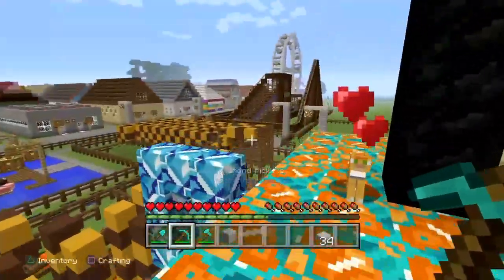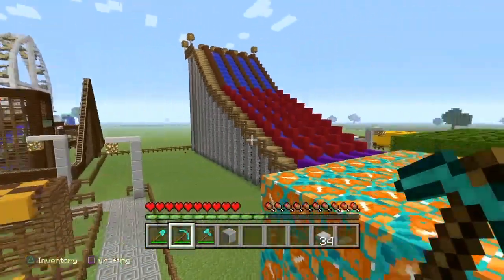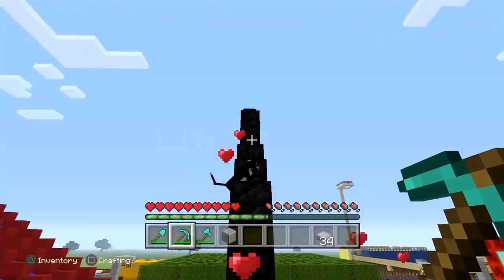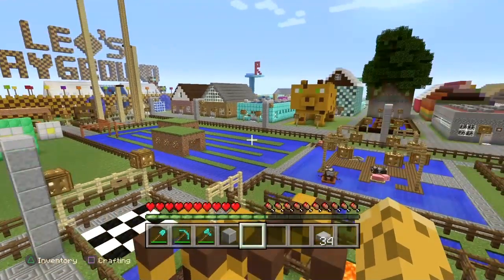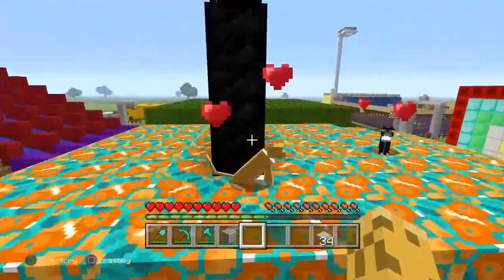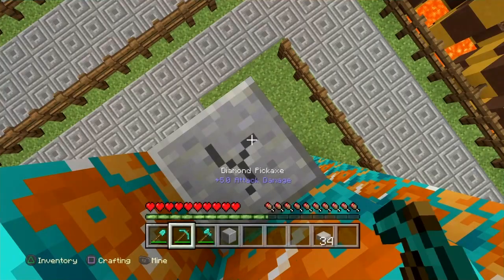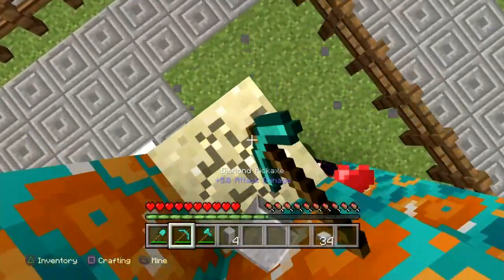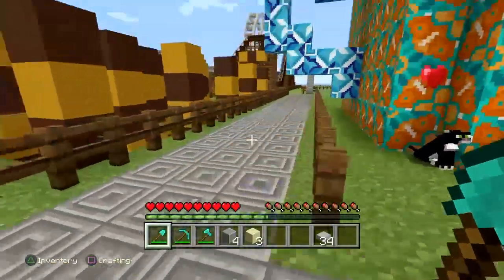How's the view up here, by the way? Let's see here. That's a pretty view. I like that. It's kind of cool. I don't know how you got up there, Jack, but you did. That's a really nice view. Well, you guys outdid yourselves on this one. Nice job. So I'm going to go back down. Oh, it looks like a little white baby fell down. But hey, you can just chill if you'd like to.